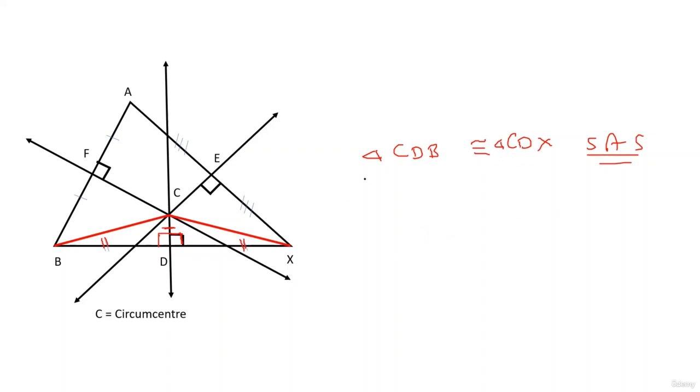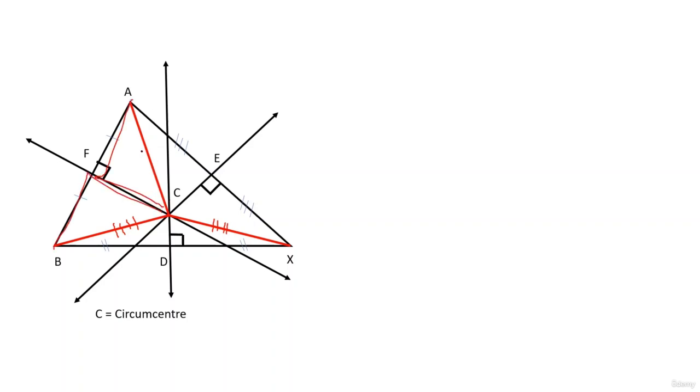So triangles are congruent. If the triangles are congruent, we can say that CB will be equal to CX as a consequence of corresponding sides of congruent triangles. In the same way guys, if I draw a line CA, okay, consider triangle AFC and triangle BFC, you can again prove AC is same as BC, right? That means यहाँ पे guys AC, BC और XC तीनों equal हैं, okay, and that particular distance of AC, CB or CX, that is called the circumradius.